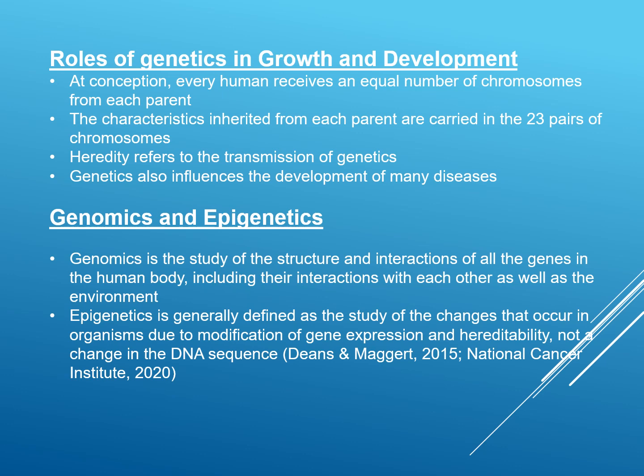Epigenetics is generally defined as the study of the changes that occur in an organism due to modification of gene expression and heritability. All right, not a change in the DNA sequence. So an organism is a human. A human is considered an organism, which is the highest level. For those who are in HBHD, you understand what I'm saying. So we're going from chemicals or an atom up to the largest organism, which is a human.